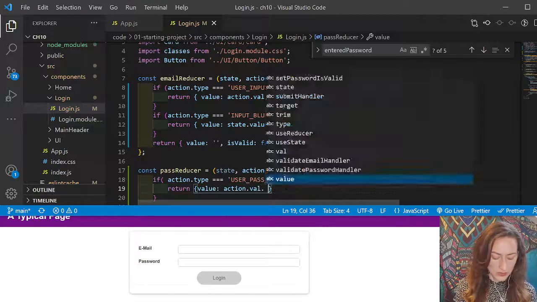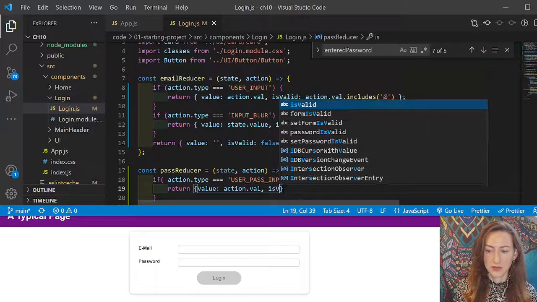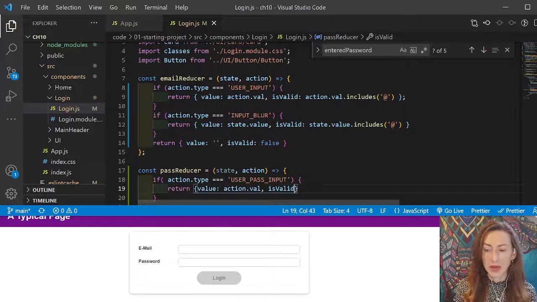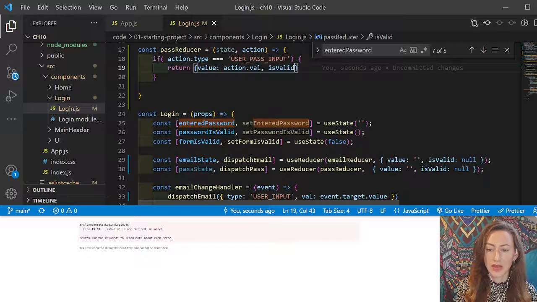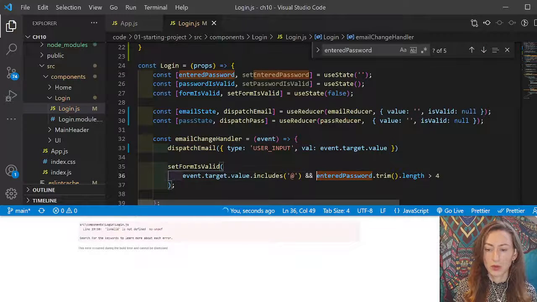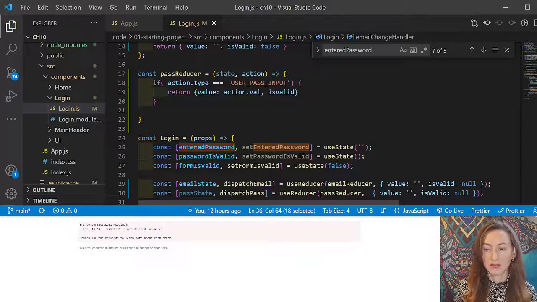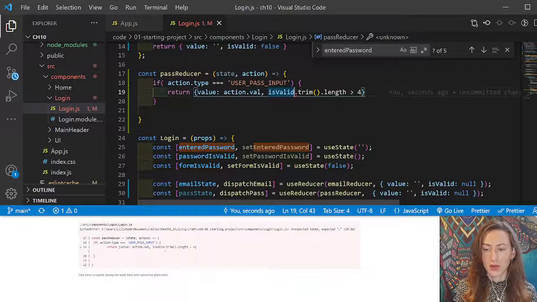So to do that, we just do isValid, and in the case of the password, we have a different thing that we want to run. So what we want to do on the password is check if it's greater than 4 characters, and I'll change this to 3 so it can be a minimum of fewer characters.